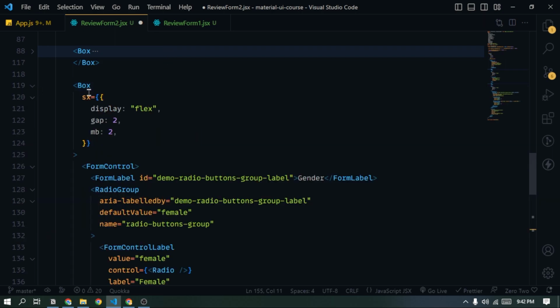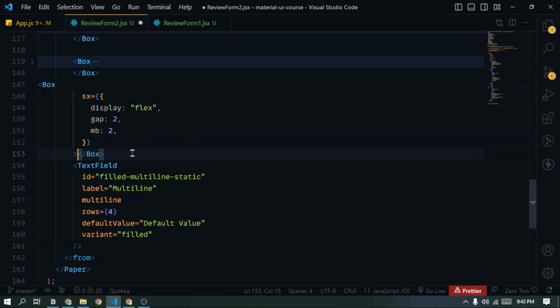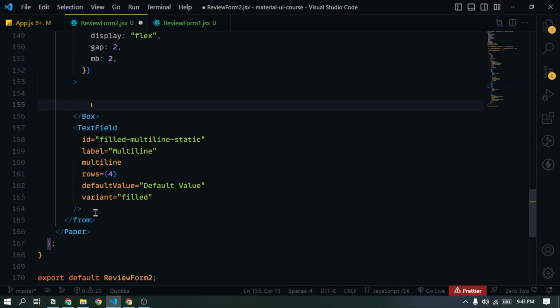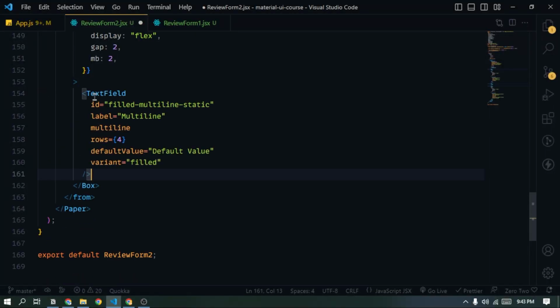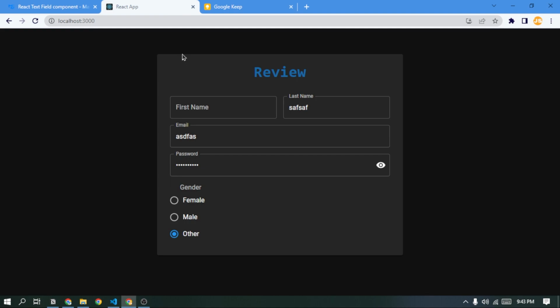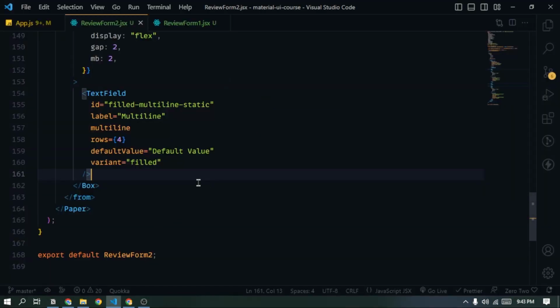And there is one more thing, I also want it separated from other things. So I'll copy the box, and I'll move it inside of that box. If I now go to the page, it should render. Yes, it is rendering, but I also want this one the whole width, and I also want to change this text.